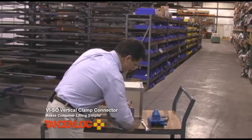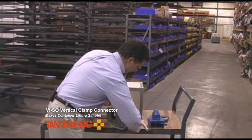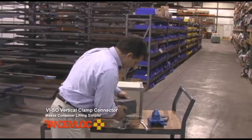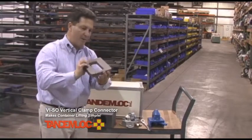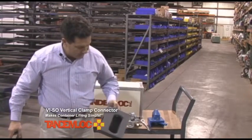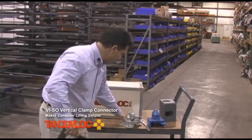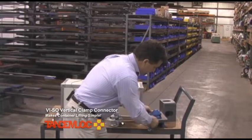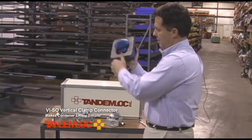Now, I'll show another view. Very quickly, get that undone. Turn that drive stud. That's probably enough to get it off. So, okay. This is an aperture plate, and for demonstration purposes, this is an actual product of Tandemloc. The aperture plate is nothing more than the top, or actually the bottom plate that mimics the same hole, the same thickness as a corner fitting. So for demonstration purposes, if I put that plate on here and close that, you can see easily how much slack there is. Let's see if I show that to the camera this way. You can see there's all kinds of movement.